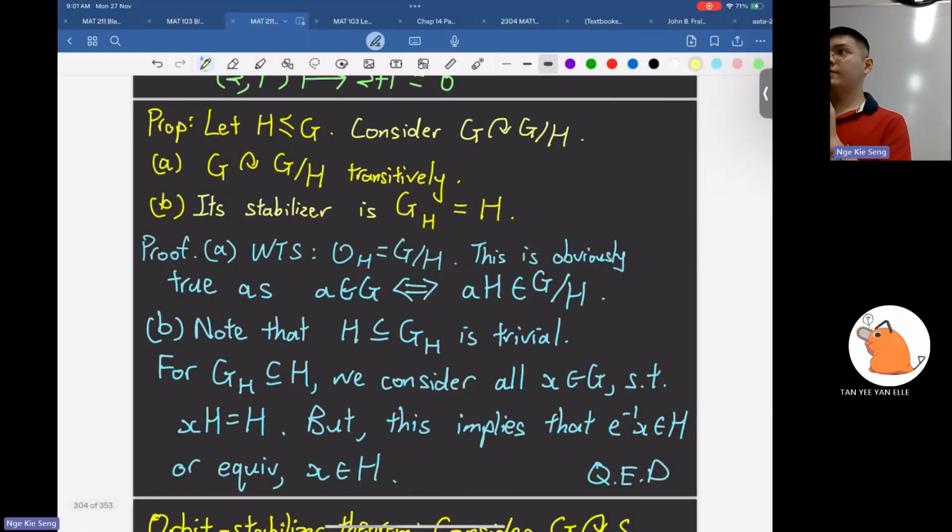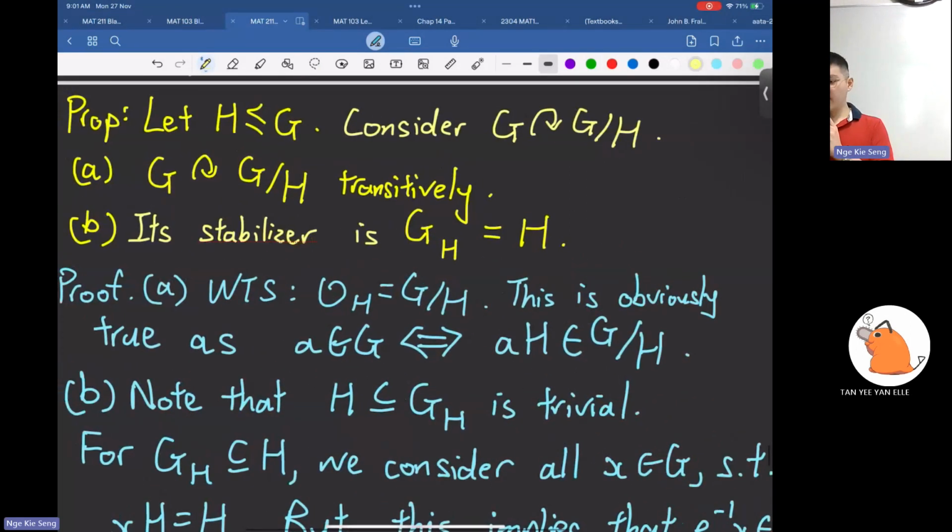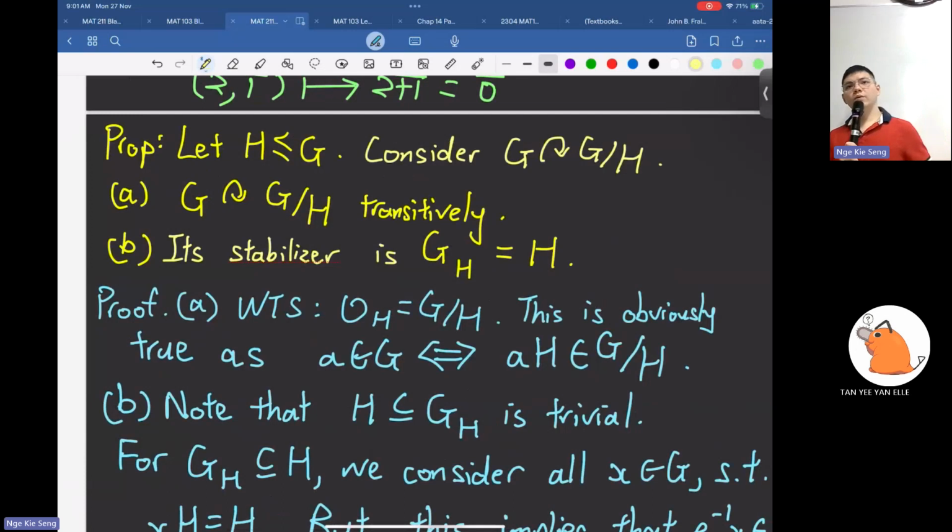On this proof here, that's about this part A. So you're given a group, and then you consider a subgroup of the group. Once you get a subgroup, what can you do? You can form a coset, and then the cosets of H will partition the group, and this induces a natural action of the group on the set of cosets, because group elements will permute the set of cosets. Does it make sense?